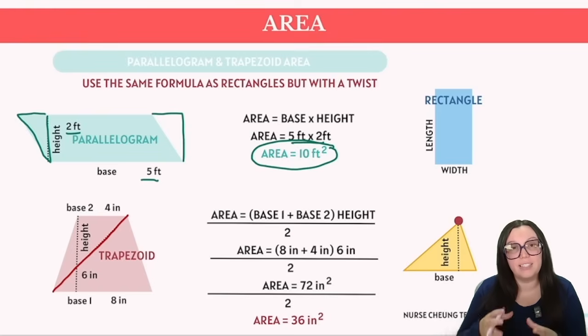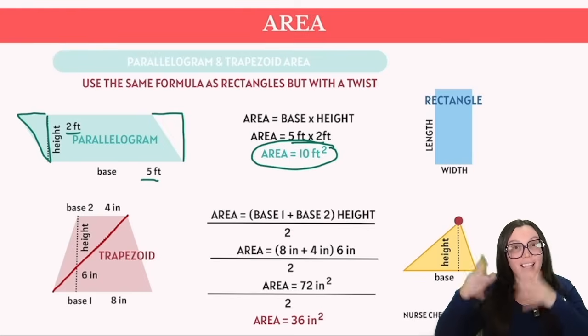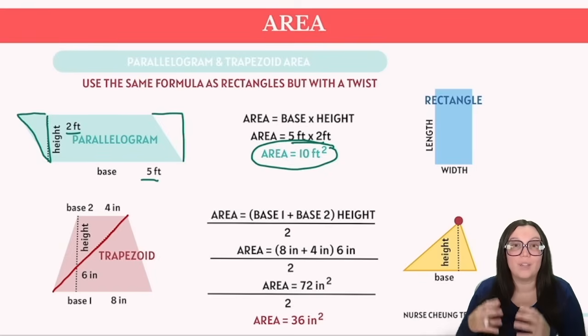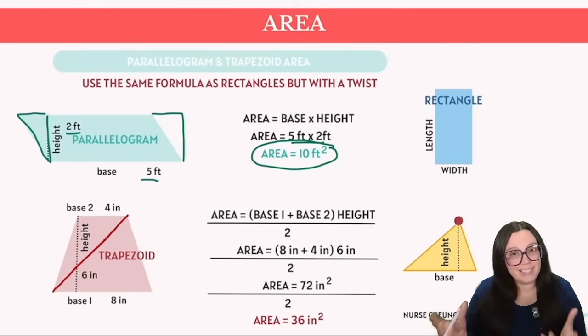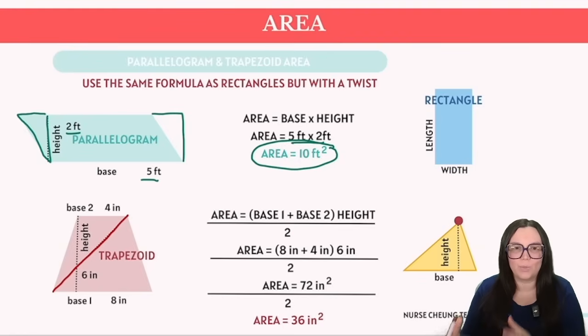This division splits the trapezoid into two triangles. The bases of these triangles align with the lengths of the trapezoid's top and bottom edges, and their shared height is identical to the trapezoid's vertical height. In order to find the area of a trapezoid, we could calculate the area of each triangle separately and then sum them up together. But to save ourselves from that frustration, this step can be streamlined by simply adding both bases together, base 1 and base 2, multiplying that outcome by its height, and then dividing it by 2.